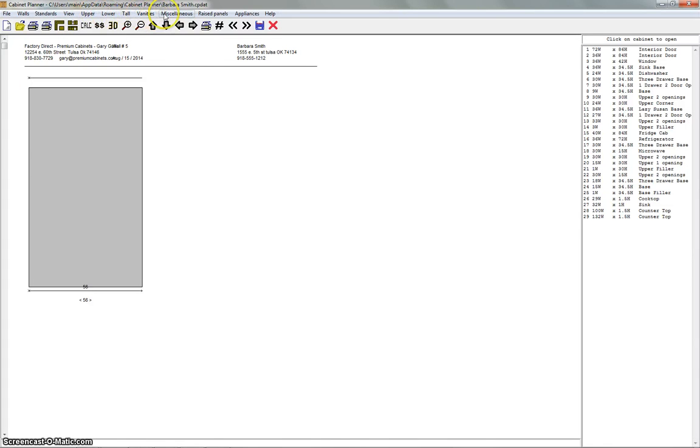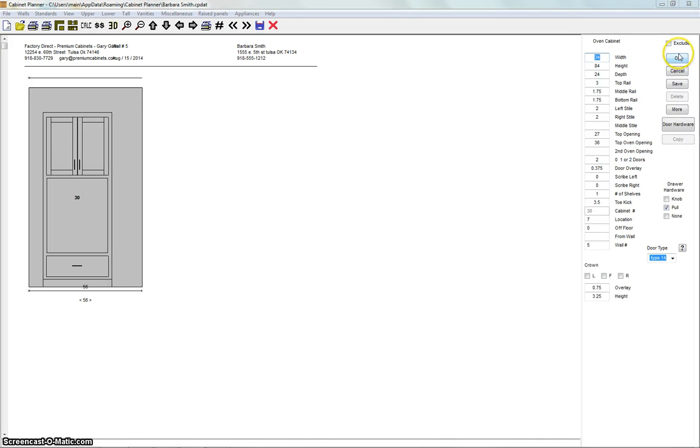for a wall oven you go to tall, oven cabinet. Wall ovens are generally either 33 inches or 31 inches depending on the supplier. Both kinds will handle a 30-inch wall oven. There are three types of wall ovens. Usually they're 24 inches wide, 27 inches wide, or 30 inches wide. And occasionally you might run into some odd-sized wall ovens.